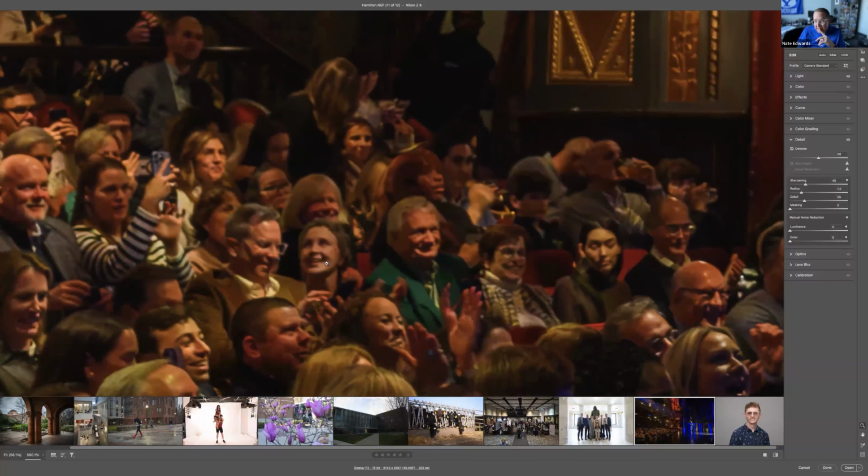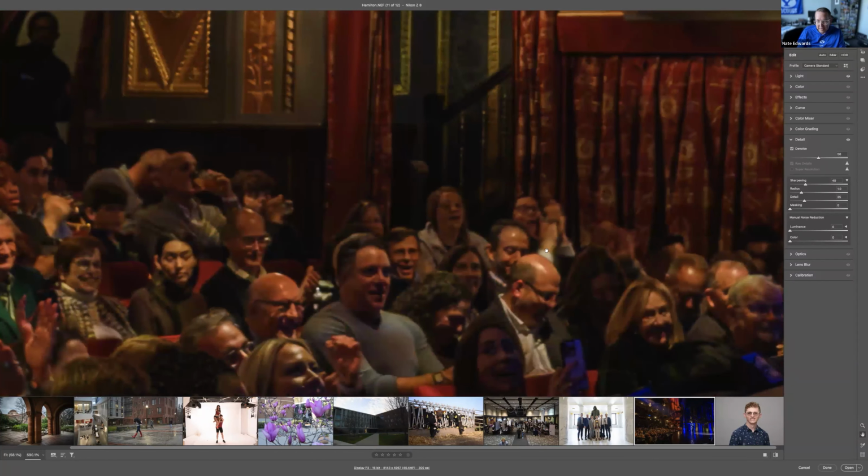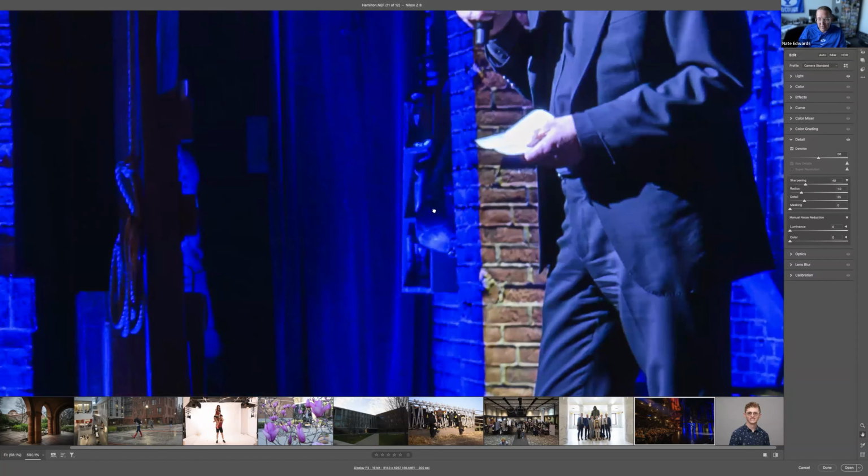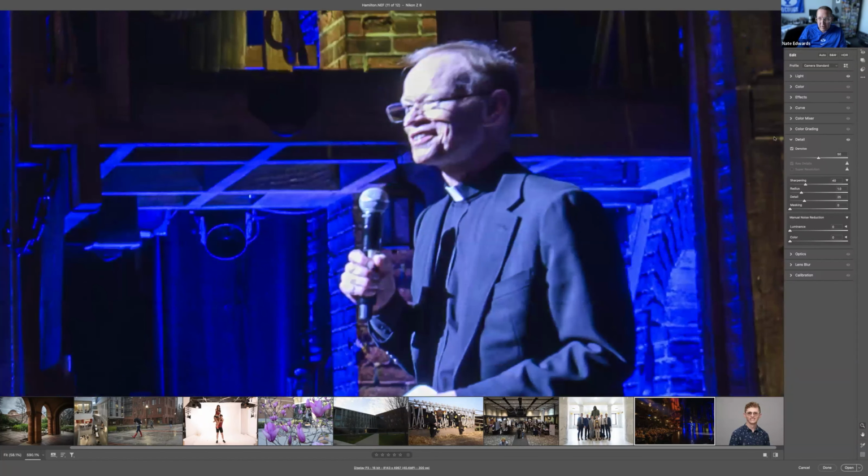The problem I feel like is it takes out all of the grain. And so you can probably turn it down a little bit. So I still want some digital noise in there. I don't want it to look super fake.